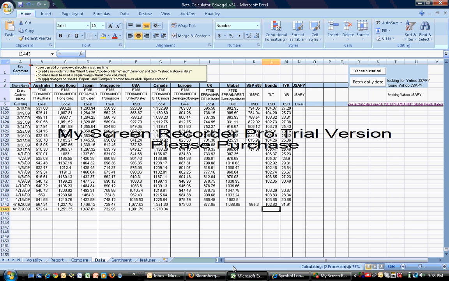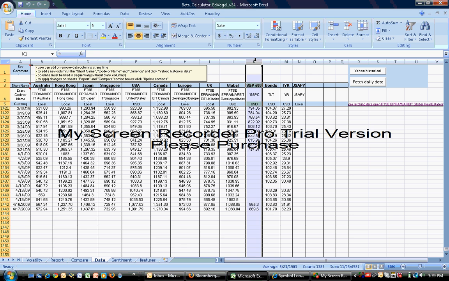You can see at the bottom here it says calculating two processes. It's trying to make it more efficient by utilizing both the processes at the same time, but I'm not going to go into all that detail now. It's technical, and we'll leave it for now. Okay, now we've got all the data in there. It should come to a halt. It's finished now. But we're missing a gap here in the S&P 500.